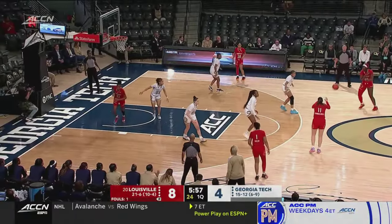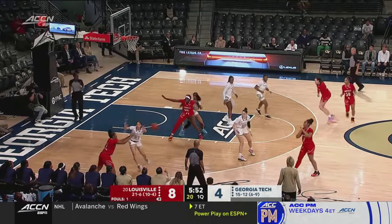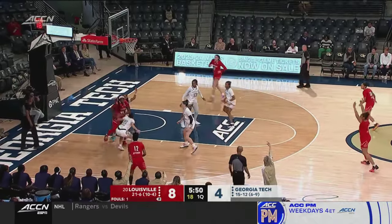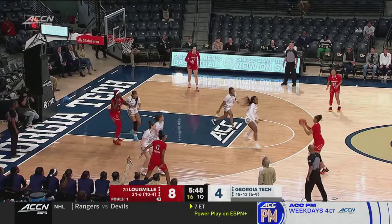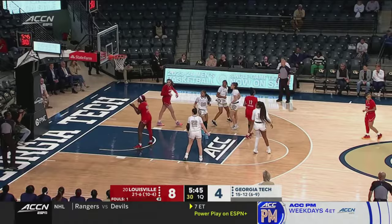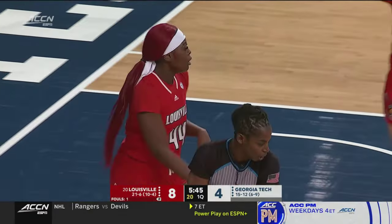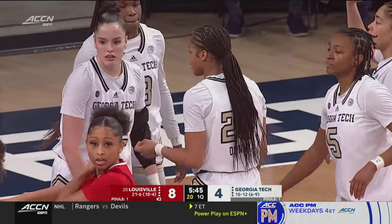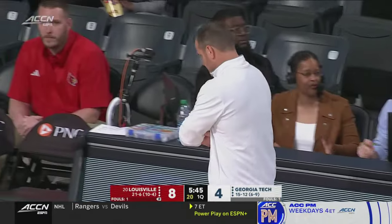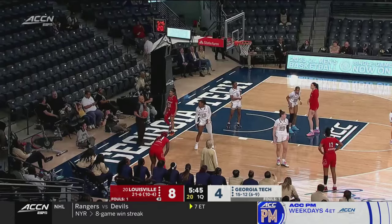What would be the word that you would use to describe Jeff Walls today at shoot-around? Intense. I was going to say feisty. Yeah, he was, because he's concerned about the details, right? You tell kids to do something for a certain reason. You want a passing angle from a certain area for a certain reason. Sometimes they go through the motions, and you want them to understand why you're telling them to do a certain thing. So he was very intense and feisty about that, too, because he's really looking down the line.